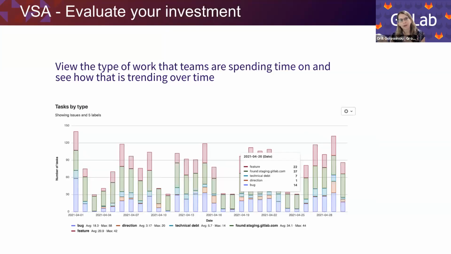So we talked about the fact that DevOps is a huge investment in every organization. And what interests the executives is, how am I getting my ROI? This really lets you analyze how you're investing your time. And you can see that this chart shows us how our different developers are investing their time. Are they working on bugs? Are they working on direction items? Are they working on tech debt and so on? So you can customize by creating your own label and figuring out really what interests you and see if the time allocation needs to be changed.